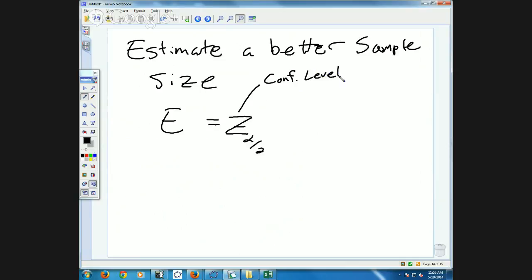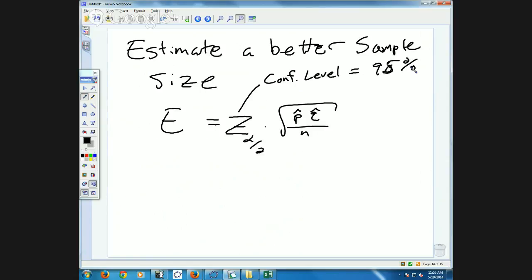So we have some control over that. Lower the confidence level, that lowers the interval too. Times the square root of p hat q hat. I don't have control over p hat and q hat. They are what they are when you take the data. But I do have control over how many people I ask, how many people I survey. So for simplicity, we're going to go with a confidence level of 90%. Well, we had 95% before, I guess I better stick with that. Let's go with the 95% confidence level.